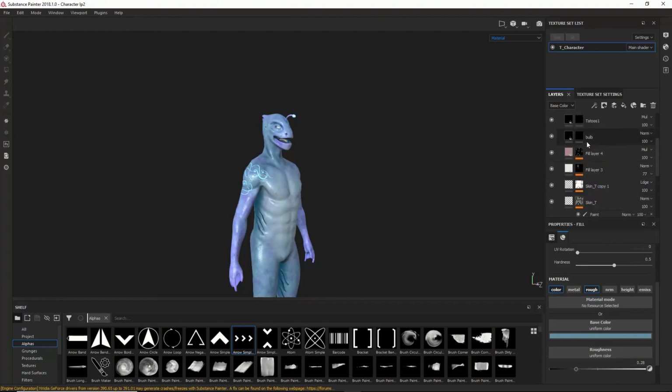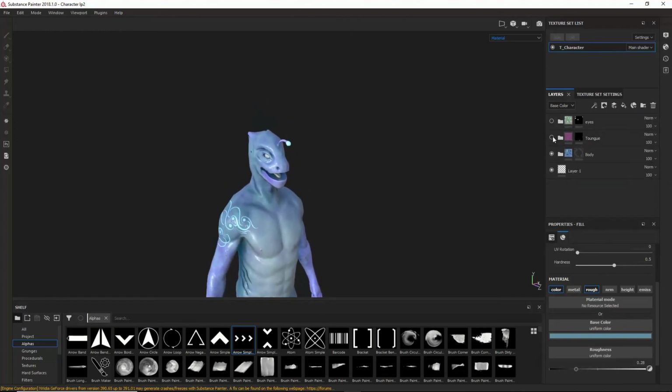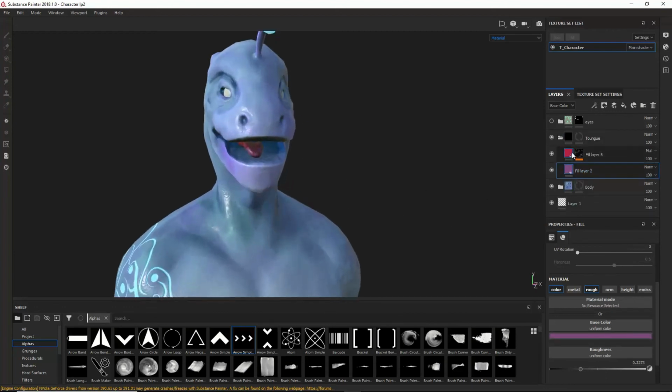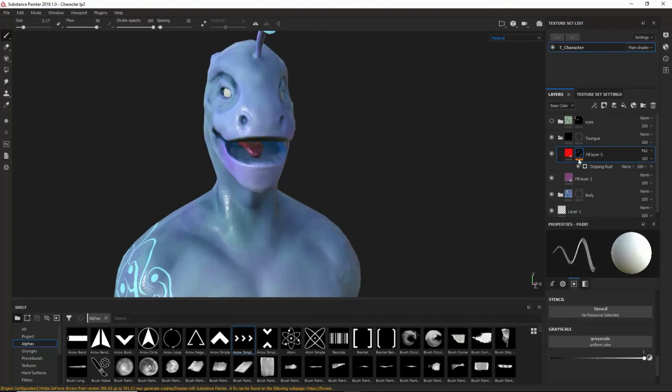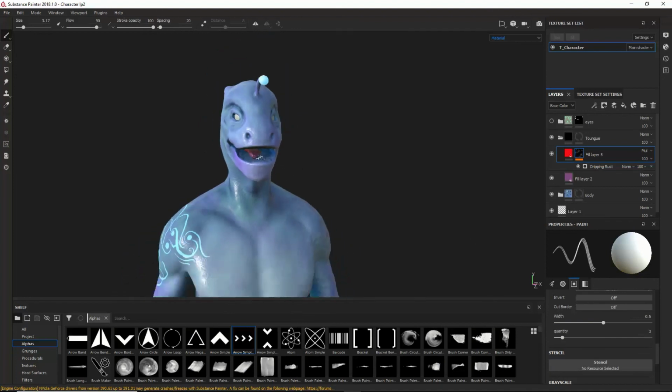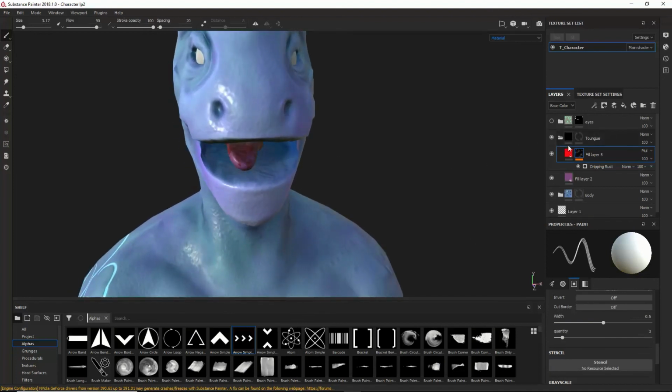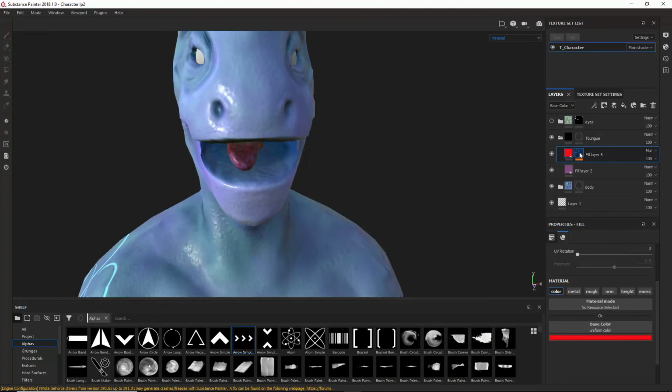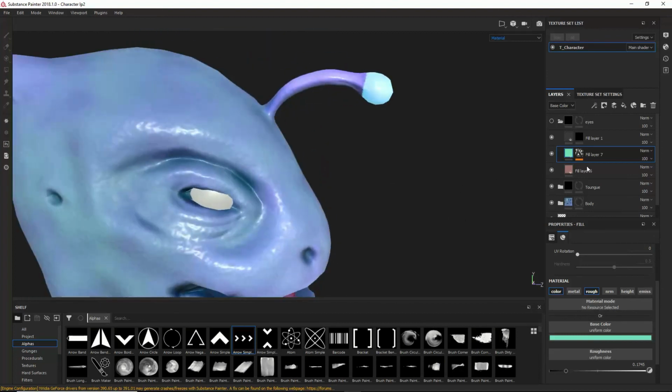The rest of it is quite simple. I didn't do anything important because I didn't care about those ones, which would be the tongue. I just took a fill layer, slapped it there, and then took another fill layer on top, but put a noise, a dripping dust on this fill layer, and tweaked it a little bit just to give the tongue a little bit of this. If I wanted to go into details, I would have put noise on it and given it height so that the tongue looks like it has texture, but I didn't care about the tongue for this character.